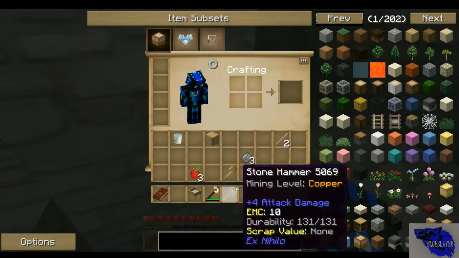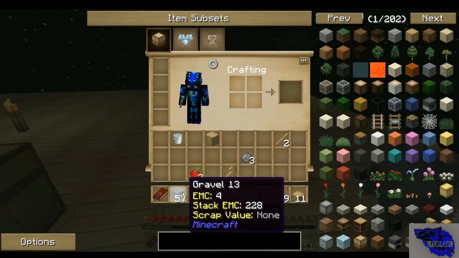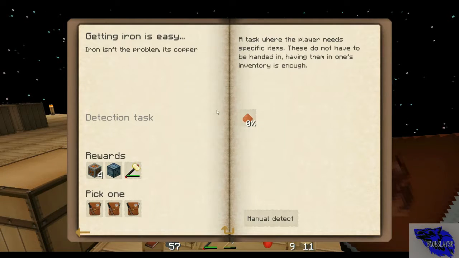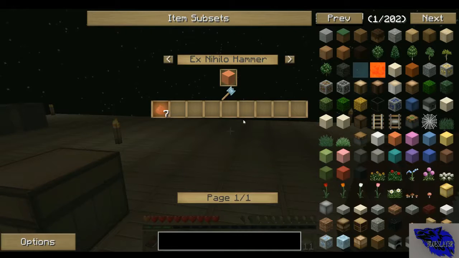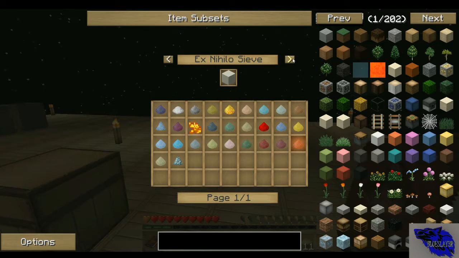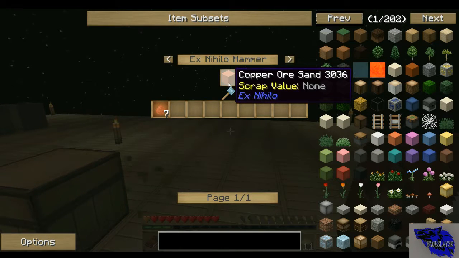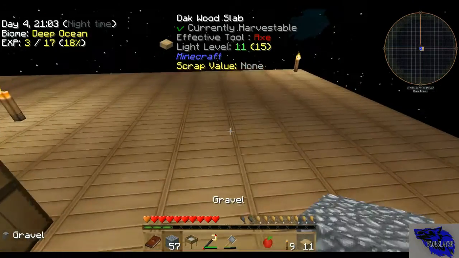I take the stone hammer you just gave me, and I break it down, and now it is gravel. But see, it says it wants copper. And if I use recipe R, yep. I need copper sand for this. But I can get it from dust. I get it from some dust. Okay. So we gotta go all the way down to dust.